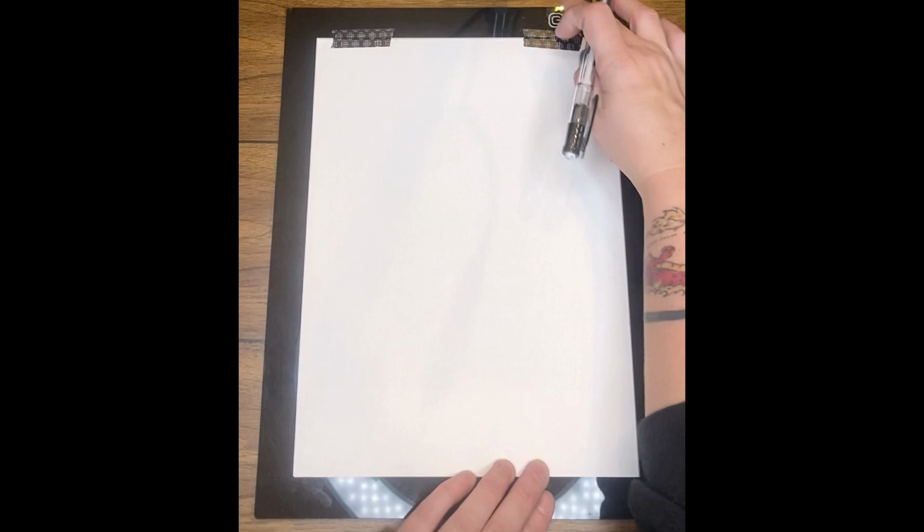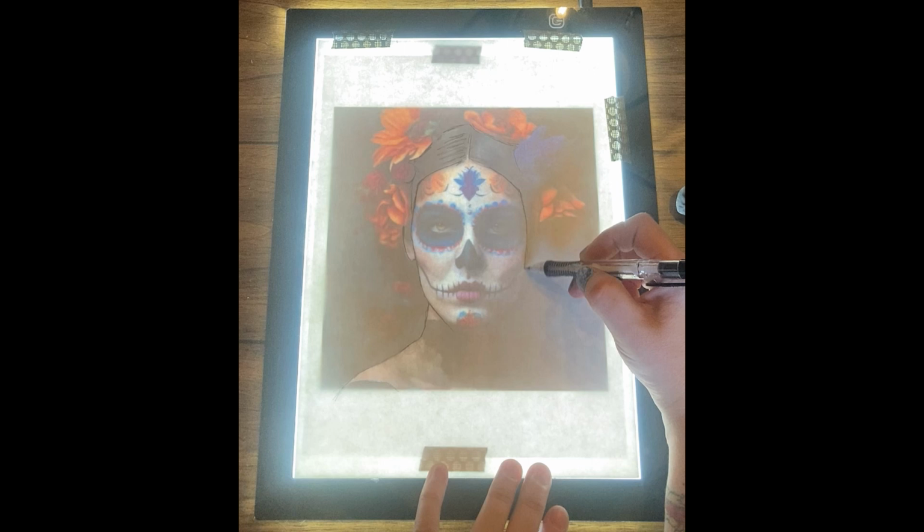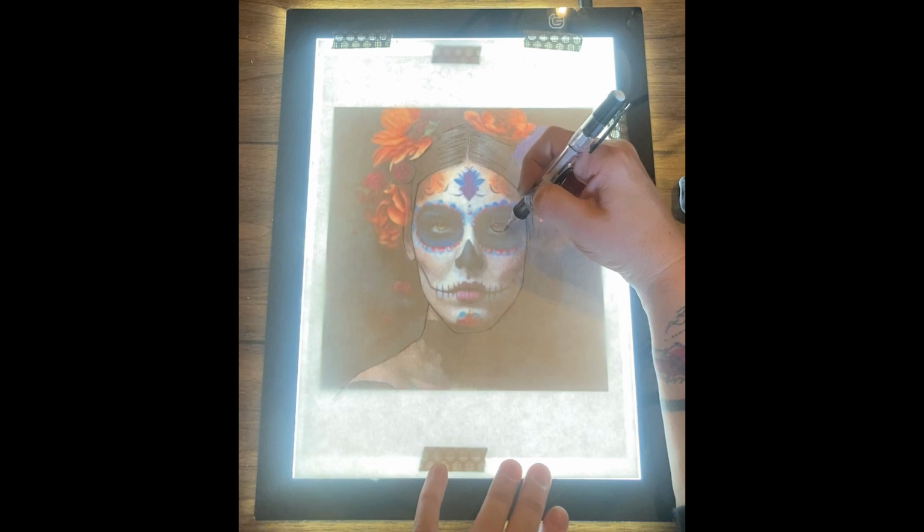One thing you might want to do differently in this artwork than in other pieces, where I just recommend using sketching paper or even regular printer paper: because we're going to be putting paint and other materials on our drawing, you'll want a thicker, better quality paper. So I would recommend something like watercolor paper or mixed media paper.